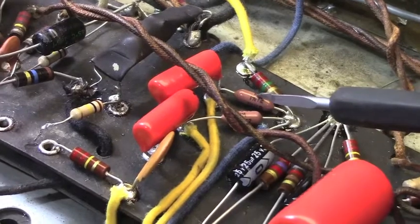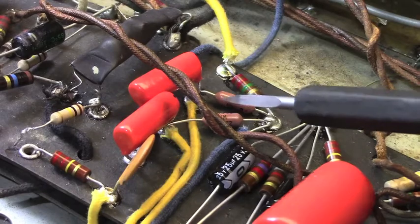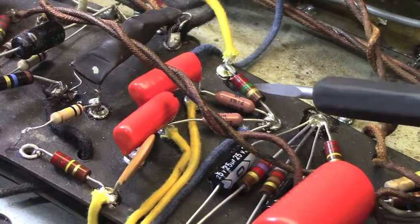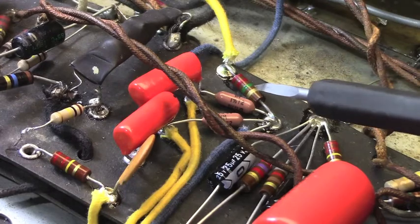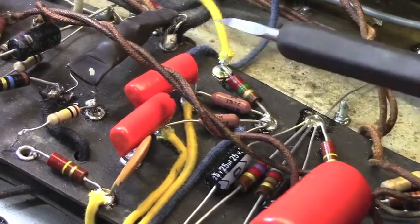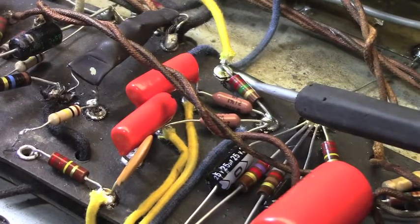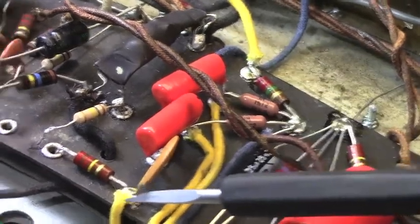I really like these Dale resistors and I use them when I can. They're very reliable, and in a situation like this where it's modulating something, you want reliability. This resistor was okay, so I left it in place, this 2.2 meg. Yeah, that's what it is, 2.2 meg. That resistor is for the opto-isolator. And I stopped at that point, and went down to here at the bottom of this arrangement, and that's as far up as I've gone.